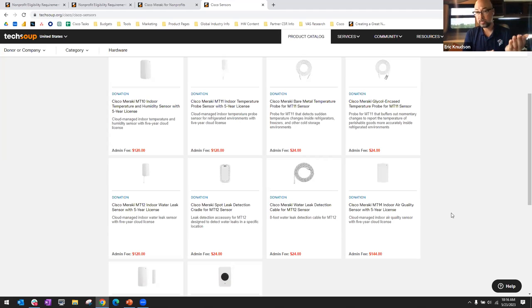And so we will use the MT-11 in places that should be refrigerated, right, to alert whenever there is some sort of a temperature deviation. The leak detection sensor down on that second row, the MT-12, for example, with the cable that we drop down from this device, we can tell if there's water ingressing in an environment that should be dry.